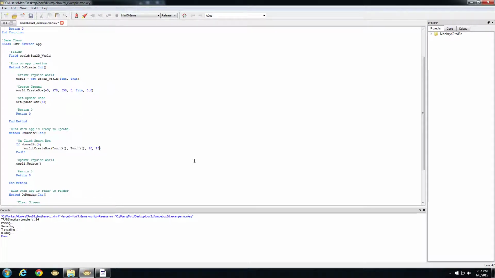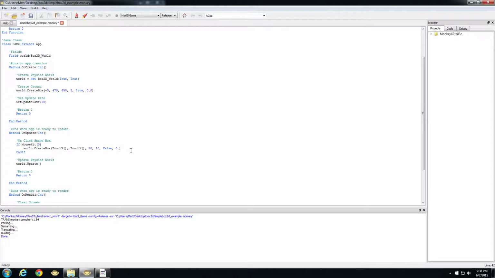But if we come down here, you can also see that we want to leave that as dynamic, so we'll leave it at false as the default value. If you want to, you can implicitly put that in there. You don't have to. I believe the default value for bodies is 0.3 for restitution, but you can change it to whatever value you want to. If you change it to say 1, it will now bounce as high as where you dropped it from. So you can see right where I clicked, it bounces all the way back up to there, and it will continue to bounce all the way back up to wherever you clicked, or to wherever the height that it was dropped from, and it will continuously do that unless it gets messed up here by some other force.